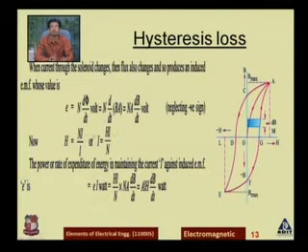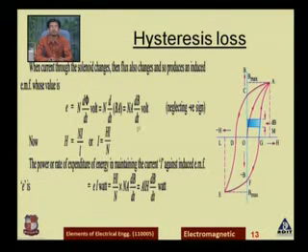Now, as we know, the losses are basically a power loss. Power loss will be V into I, or we can say E into I. We have found the value of E equal to N A dB by dt volt. Now H is equal to N I divided by L. We know that magnetic field strength H is equal to N I divided by L. Taking I as the subject, I is equal to H L divided by N. So the power loss will be E into I.